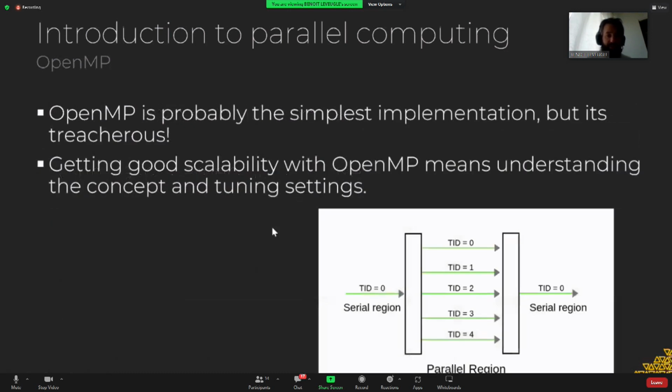Okay, so basically, you just have some parallel region when you say, okay, for this part of the code, I know it's going to take a lot of time to calculate. So I want this part to be the parallel part of my code. So you just spawn threads, distribute the work, do the calculation, and then join together and continue execution. It's very simple. You will see it's just a pragma to be put into your code. So if you understand it pretty well, you will have good scalability, and it's pretty easy to use. But be careful, it's treacherous. If you don't use it well, performance may not be very efficient.